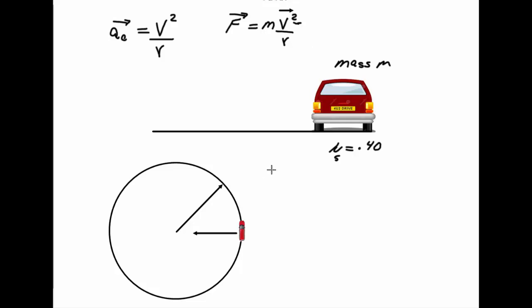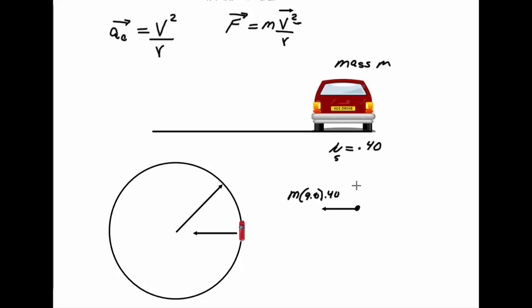Okay, we want to find out what the fastest this car can go around this curve. This is a flat curve. If you get a problem like this, if you just draw yourself a free body diagram, you would let the friction be the maximum, and it would go back in toward the center. This value here would be mass times 9.8 times 0.40.